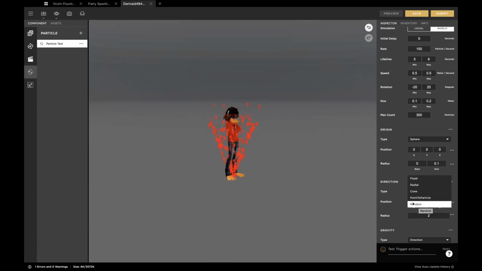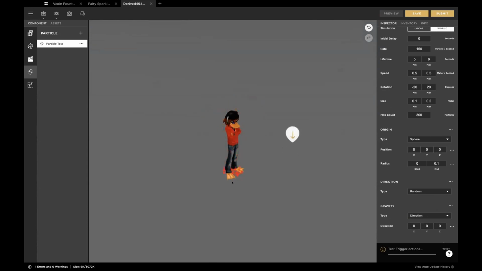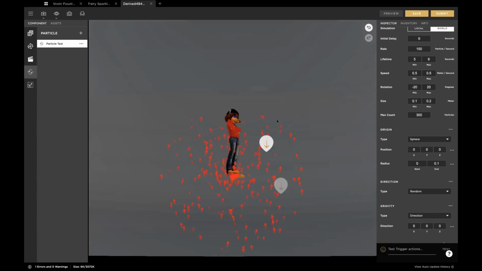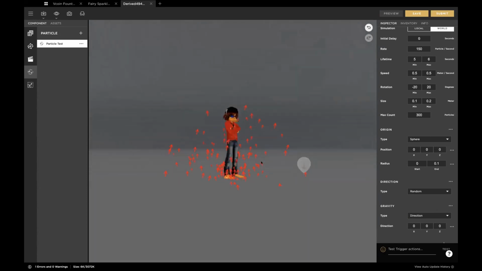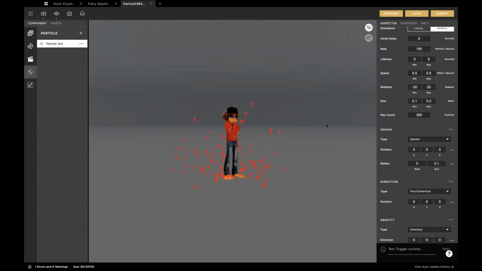You can also have random, which doesn't have anything to do with direction. It will just emit the particles randomly in all directions from the origin point. And then last but not least, point to particle is really interesting. You can define a position in space, and all the particles will start to flow in that direction.